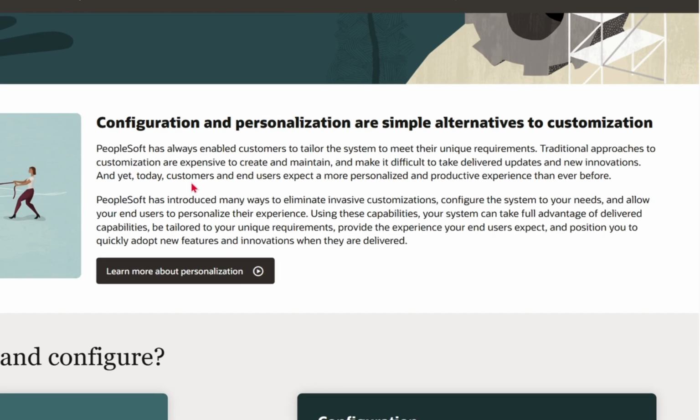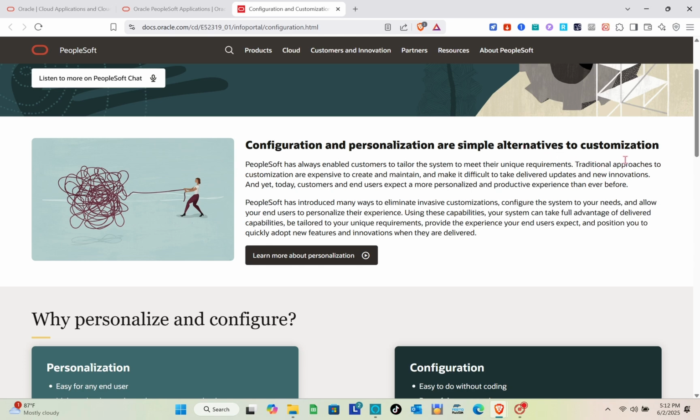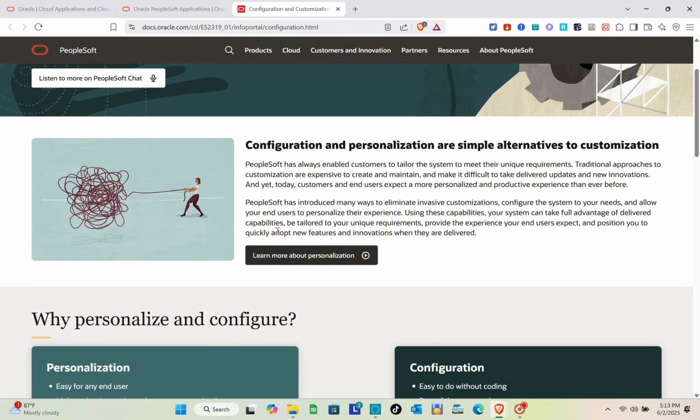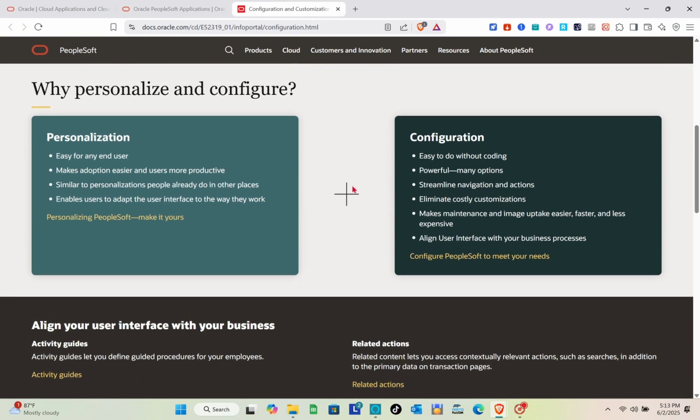PeopleSoft has always enabled customers to tailor the system to meet their unique requirements. Traditional approaches to customizations are expensive to create and maintain, and make it difficult to take delivered updates and new innovations. And yet today, customers and end users expect a more personalized and productive experience than ever before. So PeopleSoft has introduced many ways to eliminate invasive issues.